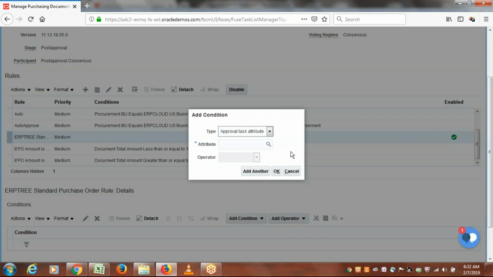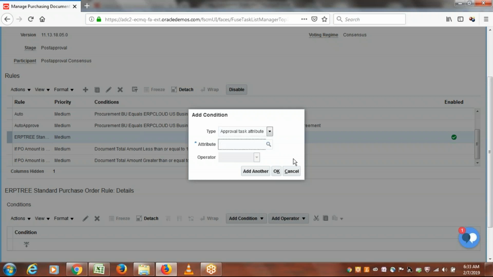We'll create the condition saying that if the procurement BU is ERP3 BU, and we'll go with an and condition, and document type is equal to standard purchase order, then the system has to approve automatically, or it has to route a notification to so and so approval group or single approver. You can set it however required. We tested everything. Now we'll go with a simple rule.